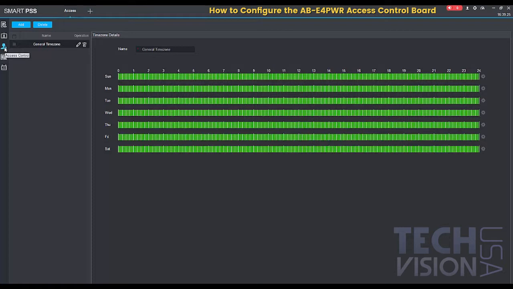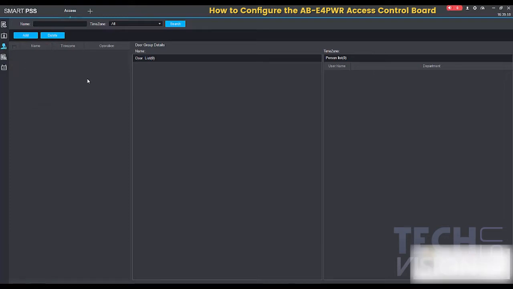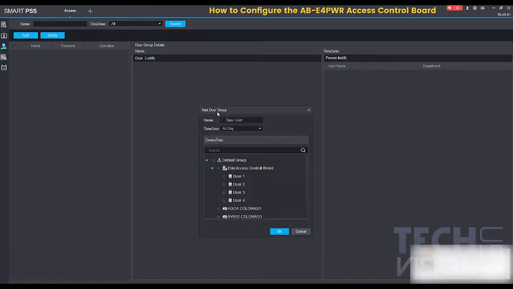And then I'm going to go to access level. Let's click add and call this general access level. And here you can choose whatever doors this user should have. You can have different settings here.